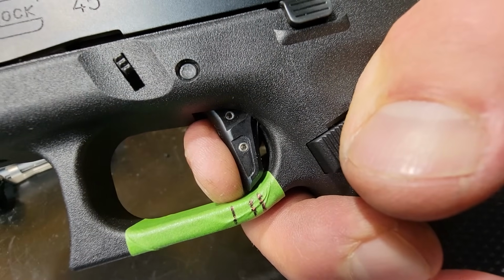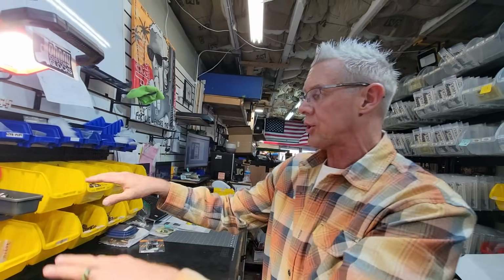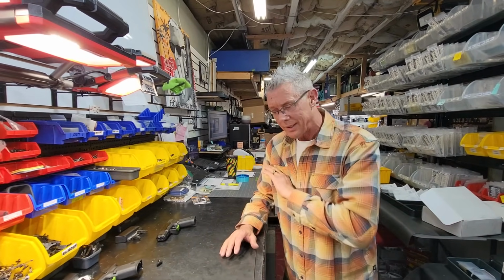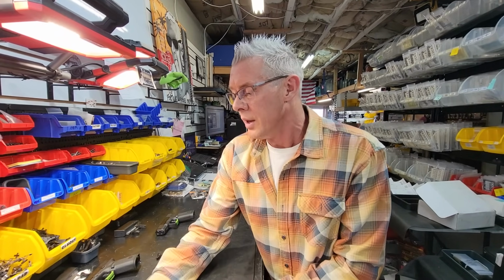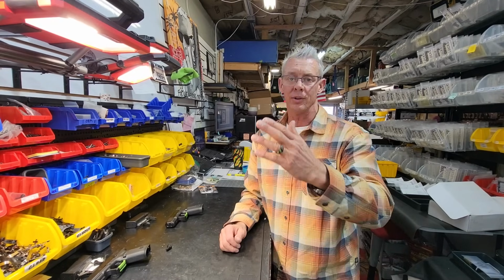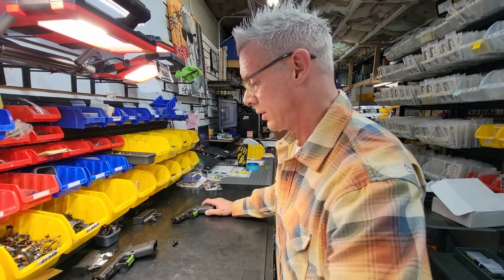That's literally insane. Now we tried to mess around with springs, like putting in a 4-pound, a 4.5, a 5. It doesn't matter when I do that with the VEX or the Glock Performance trigger, because it just ends up pulling 3 pounds every time. But once you change the connector, and we're gonna do that.